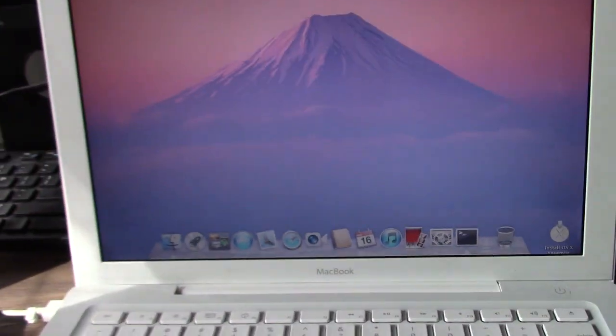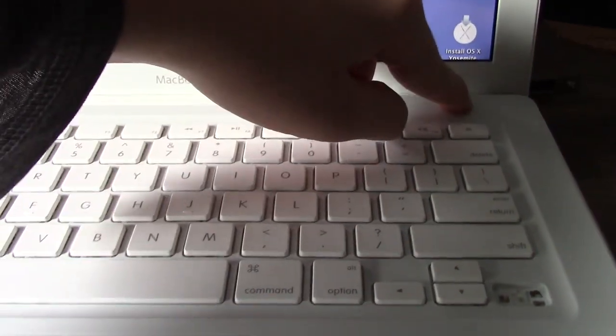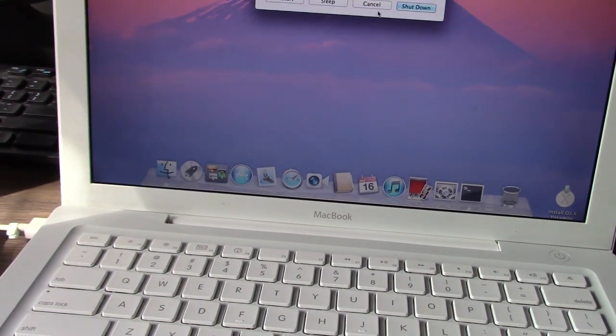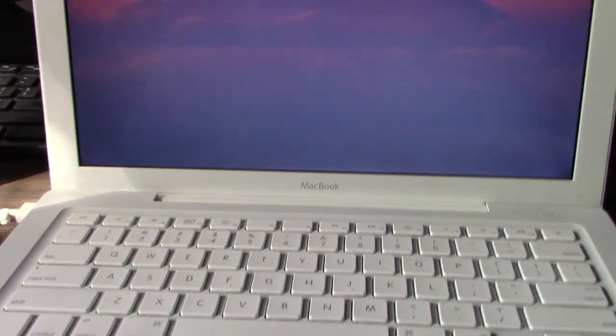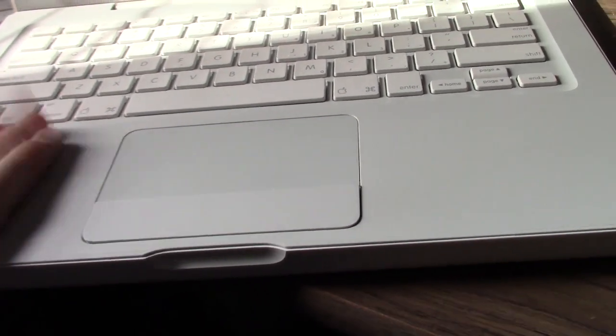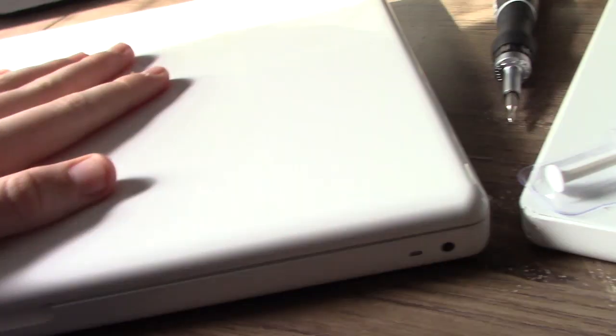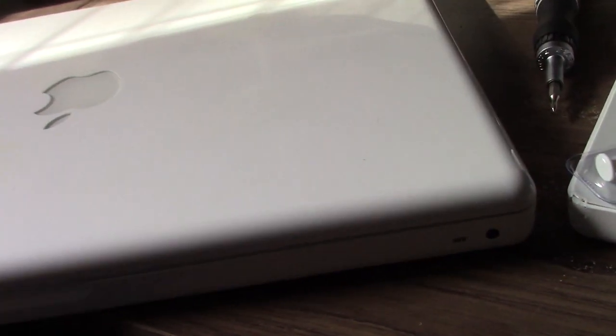So, this MacBook, I could redo the thermal paste. Actually, you know what? I am going to redo the thermal paste because this isn't screwed in. So this is the MacBook that we're going to be keeping, and I'm going to have to do thermal paste. I'm doing it off camera because it's kind of boring. I have to do it here too.